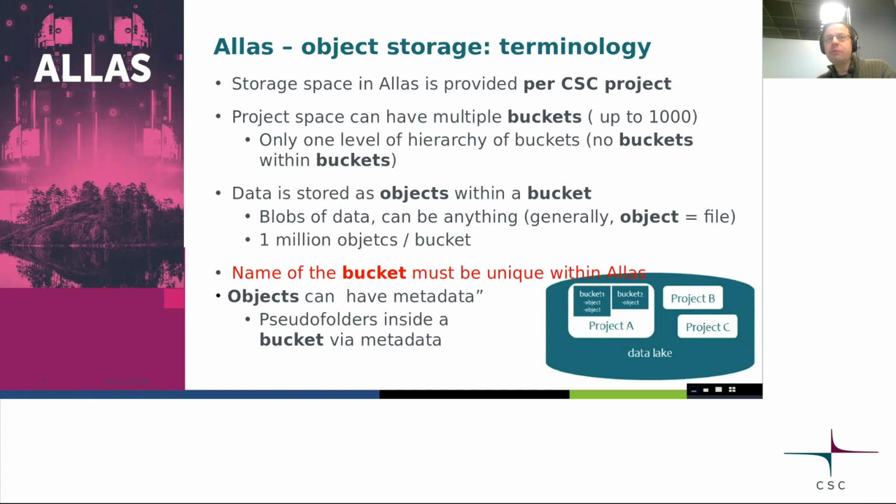And because of that, when you are starting to build your system here, keep in mind that it should be good to have some kind of a project or personal identifier in the bucket name, so that you can be sure that no one else is going to create the bucket that you need and reserve the name that you plan to use. So it's good to have your project number in the bucket name, so you can be sure that no one else is going to use this same name, and you can start building your dataset system being quite sure that the bucket names you create in the future are not conflicting with other users here.